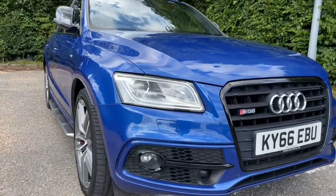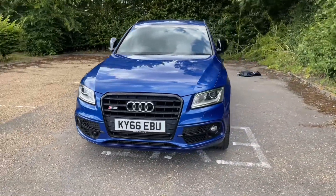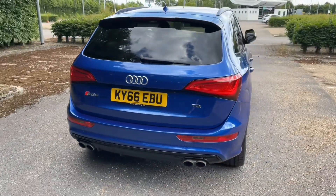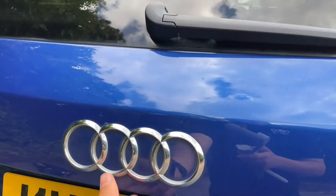This SQ5 features the power operated tailgate which means ease of access when accessing your boot. There's plenty of room for your weekly shop or to carry larger items such as suitcases, pushchairs or even golf clubs — there's room for all. You can also fold down your rear three seats to increase your luggage capacity, or fold one seat to carry longer items as well as other passengers.